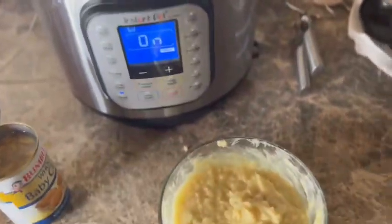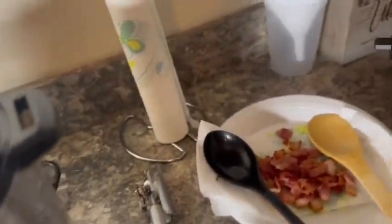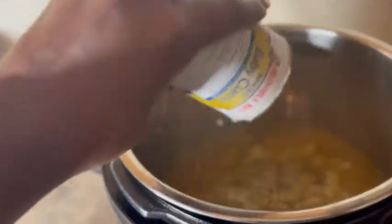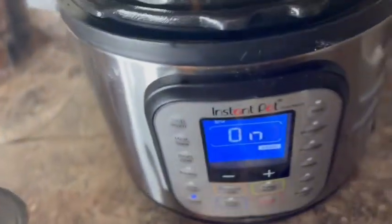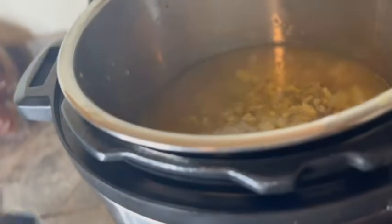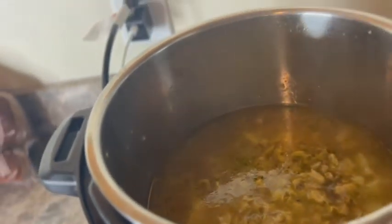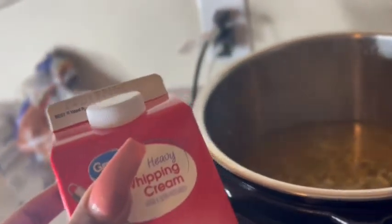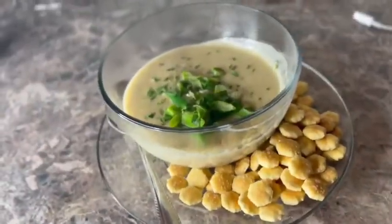I have made a roux over here. Of course, we got the bacon. We're gonna go ahead and dump in our clams with the juice and everything, and you're gonna have it on saute. I like clams, okay? And we're gonna add in our roux, the bacon, and our heavy whipping cream. So, y'all stay tuned. We are all done, y'all.